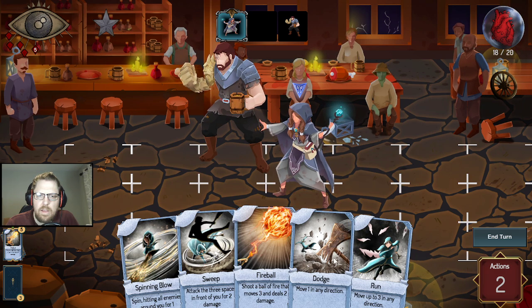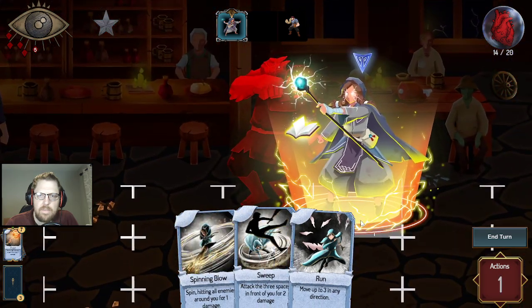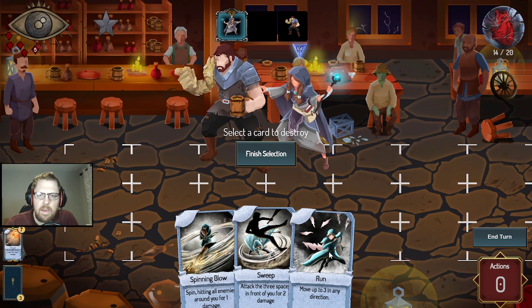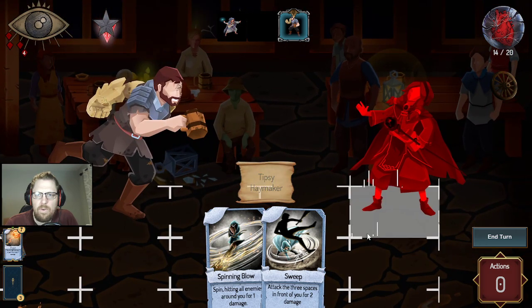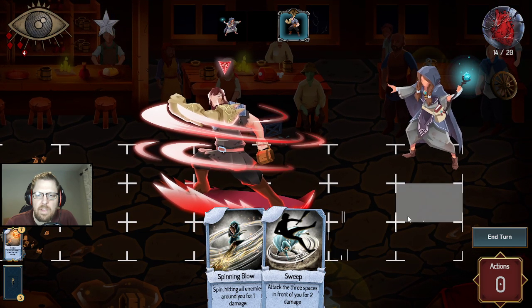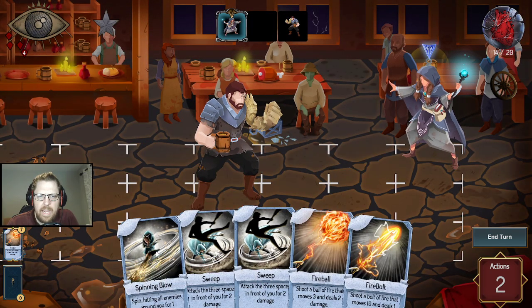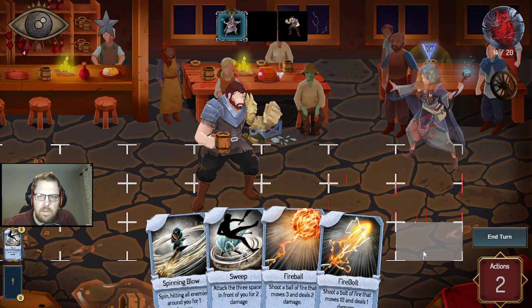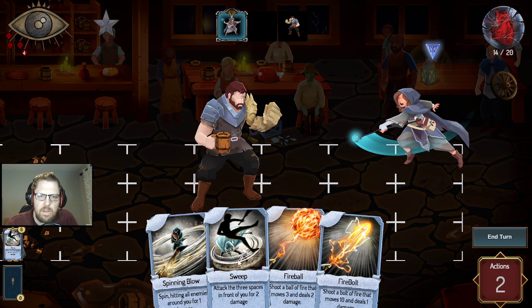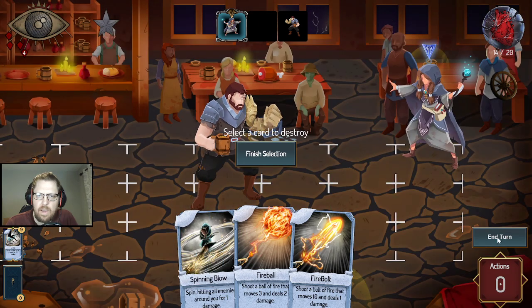Let's dodge again and fireball him in the back. And I think I'm going to get rid of run here. Ow! That was not nice. He did miss me after that, though, so that's pretty good. I cannot move. I guess I can move by doing this. Oh, whoops. I meant to do this one. Oh, I did that again. Okay. Well, I'm a fool.